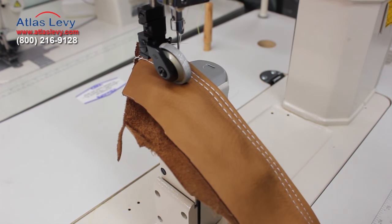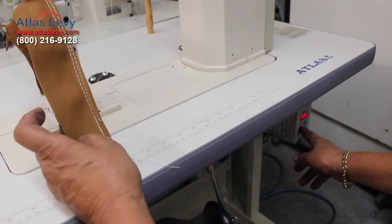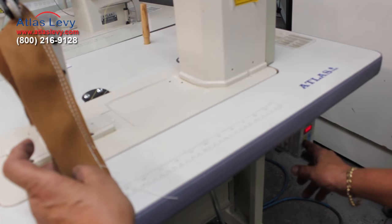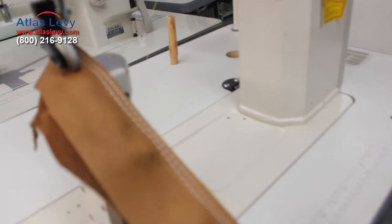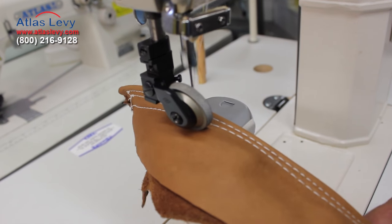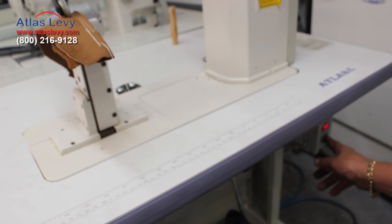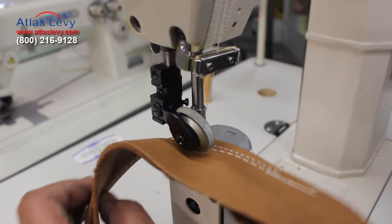I can go stitch by stitch. I can reduce the speed over here, as you see — the low and high settings. So I am going to go to the lowest. No matter how much you press on the pedal, it is not going to go more than that. So I am going to go to 350 right now, and I am going to press the pedal all the way down. This is all it takes — it is not going to go faster than that. Unless I want to increase the speed, and then it is going to go faster, as much as you want and what you are comfortable with.